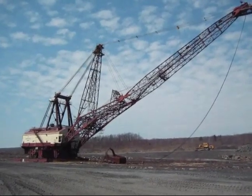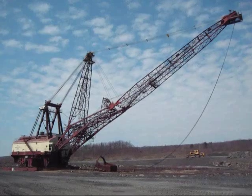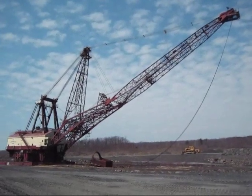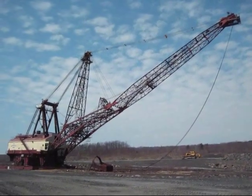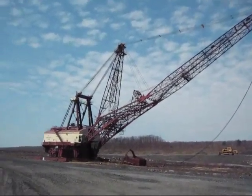The reason why this dragline is out of service is it needs a new tub installed. They're actually supposed to install that this summer, 2010. So hopefully this year this dragline will be back in service. But I'll take you around and show you some of the unique features on it.